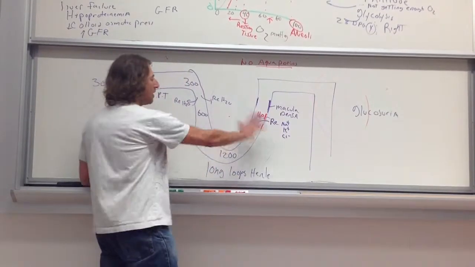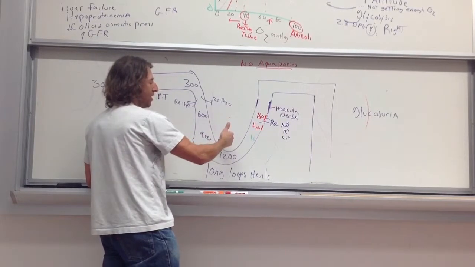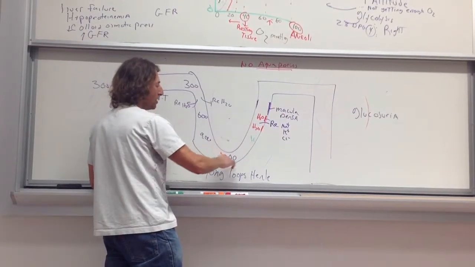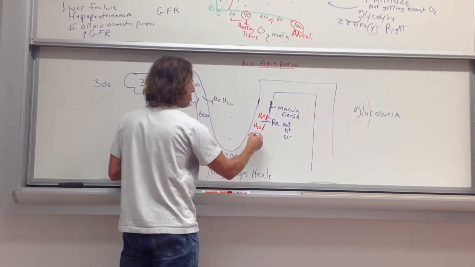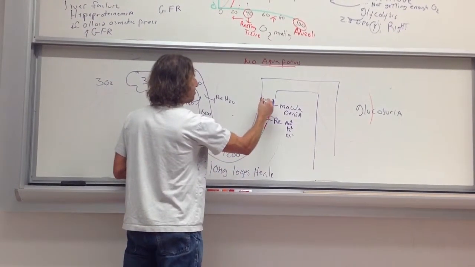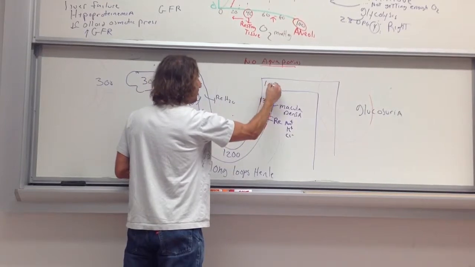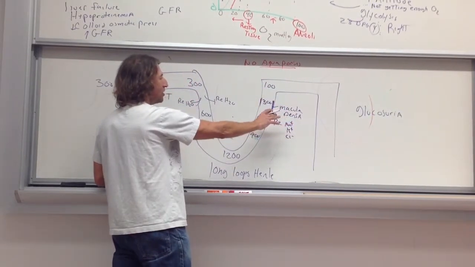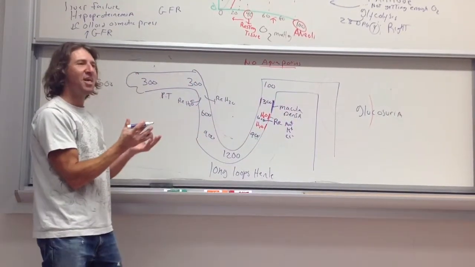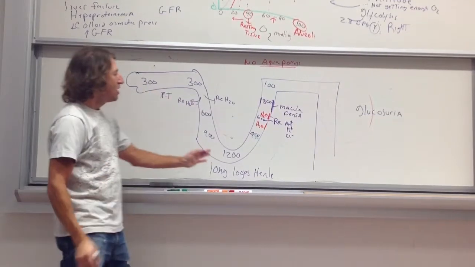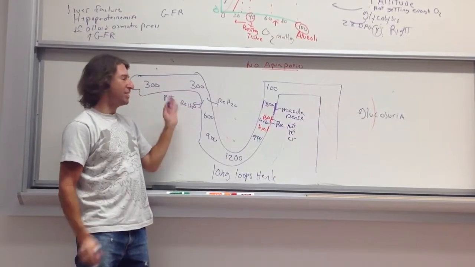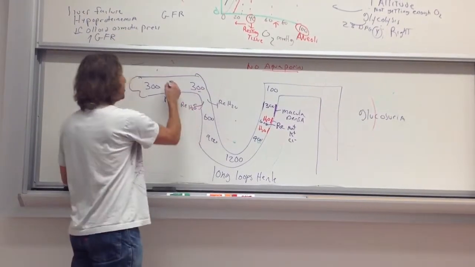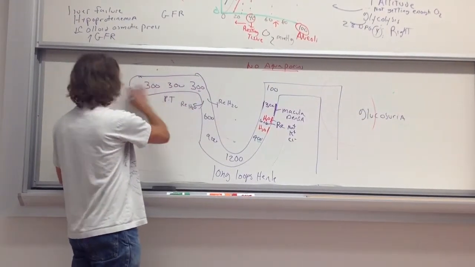So if we're pumping out salt, of course it's going both ways, and we're not getting rid of the water, what's happening to the concentration of the filter? More dilute. Because effectively, we're pumping out salt. So we're diluting what's actually left. By getting rid of the salt, keeping the water, this is becoming more dilute. And in fact, if you look at this, this is like always 300 here. We're staying consistent with the blood.